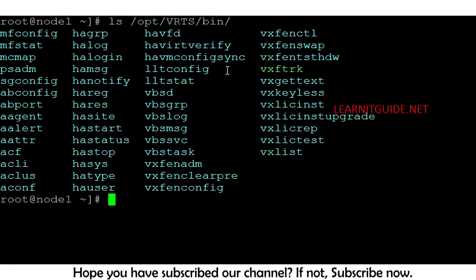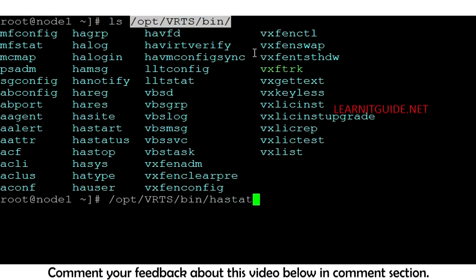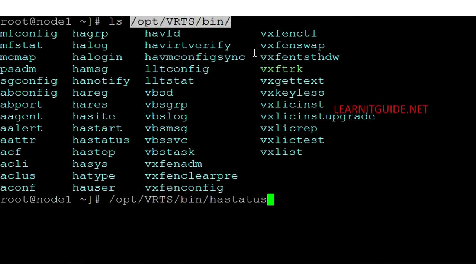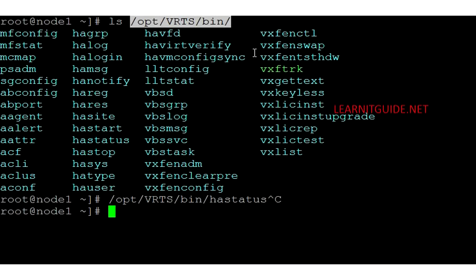You need to enter the full path of each command. Else you have to include this path in your profile file.